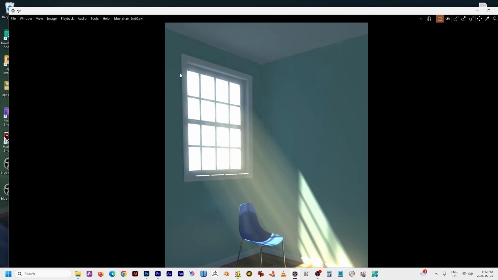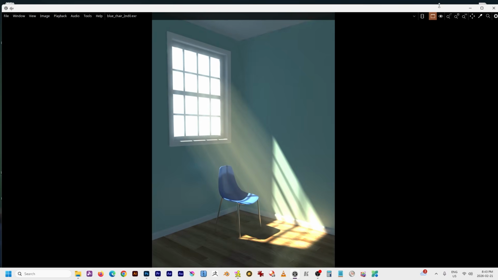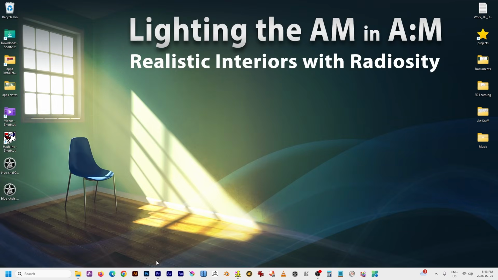And then, yeah, I'm much happier with this windowsill by reducing the radiance, taking it away, and just introducing ambience. That looks a lot better. Basically what I'm looking for is a smooth image so that I can create an animation like a flyby or a fly-through with the camera. And it's not going to be flickering, and it's not going to look jagged. So let me show you how I work with the image in Photoshop.